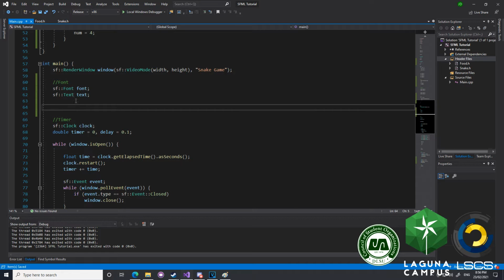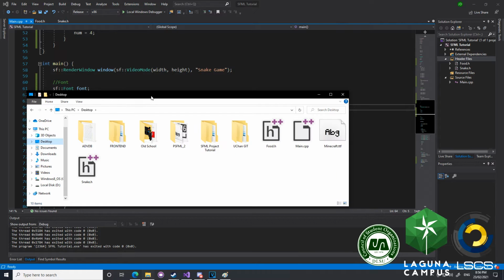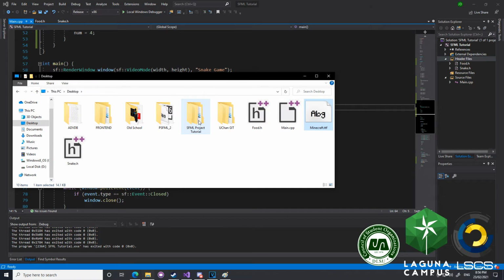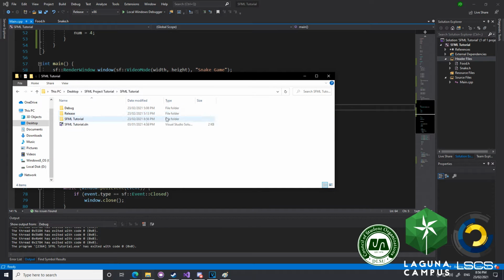Before I write this part, we need to actually place a font to use in the source files. I have that ready actually. I'm going to the desktop. I have this font called minecraft.ttf, and I placed it on my desktop. As you can see, my project is located here in the SFML tutorial.